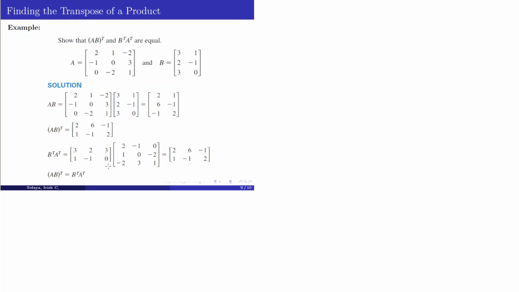So when we multiply these matrices, we have a 2 by 3 and a 3 by 3 matrix. So its product must be a 2 by 3 matrix. When you multiply, you can check this one. The result will be this. And notice the two results we have. If we get the transpose of this product, again, we have this, which is just equal to the product of B transpose times A transpose.